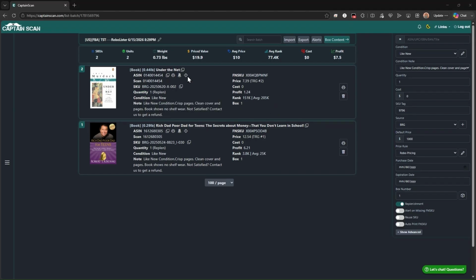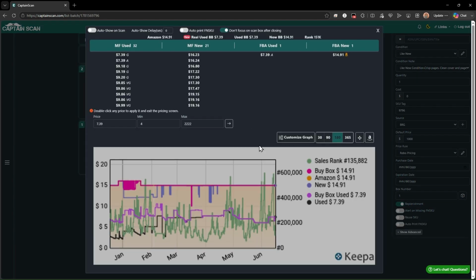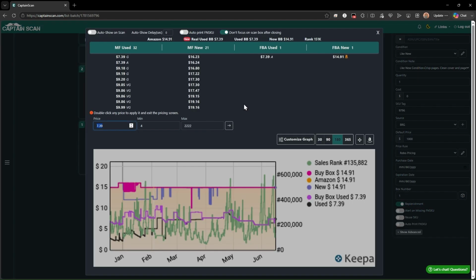Going over a few of the features for each scan. As you see, when I hover over different fields, the ones that go green mean that I can click on them and edit them. For example, the price one is the important one. It's the pricing tab, the most comprehensive pricing page on the market, the only software that gives you the real used buy box. As you know, Amazon has changed a lot of stuff. Double clicking on any of these prices would set the price and close the page for the fastest workflow possible, instead of you typing it in.